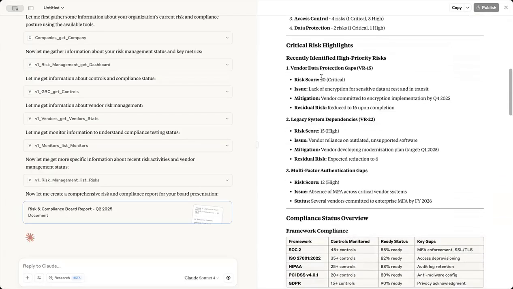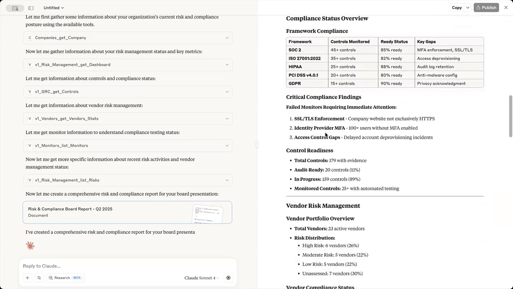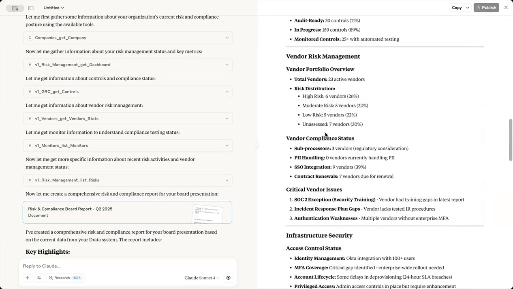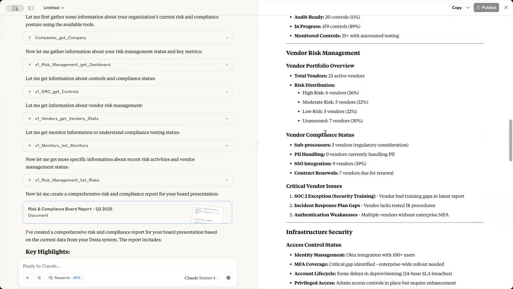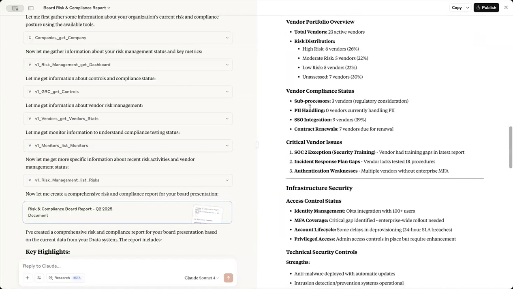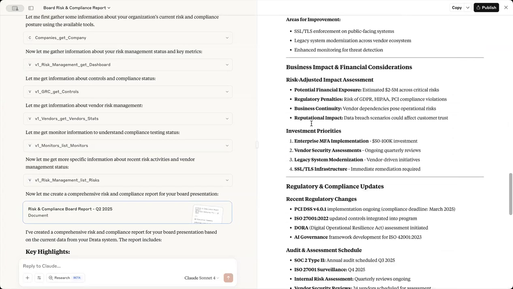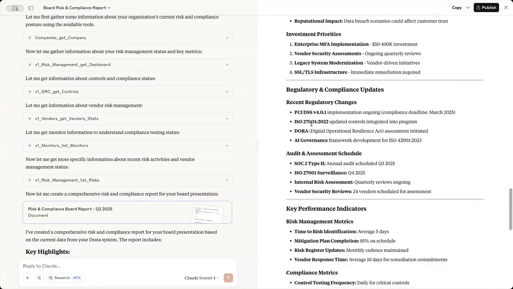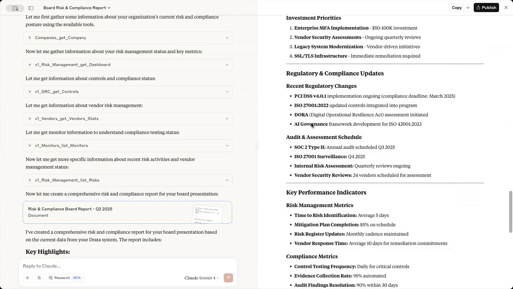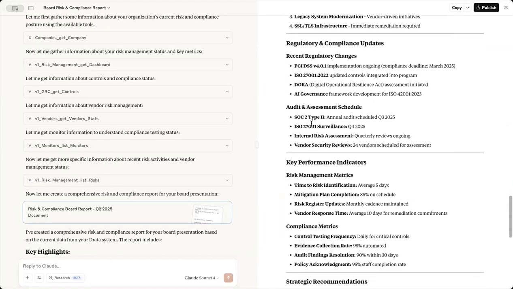It also goes into details of the very specific critical risks. It also looks at the vendor risk as well, so it provides you information on how many active vendors there are, how many of those have high risk versus moderate risk, more details about the risk, and then other detailed information about your compliance and frameworks as well.